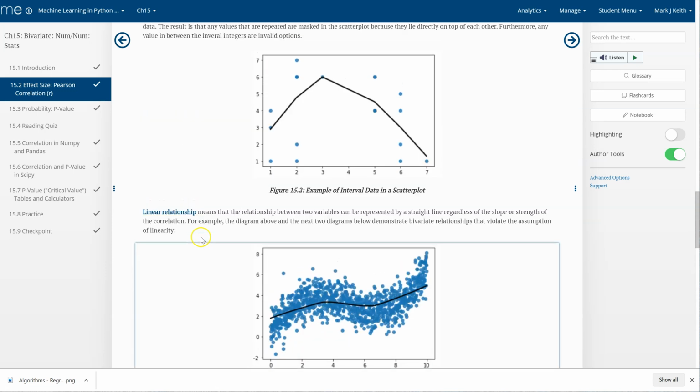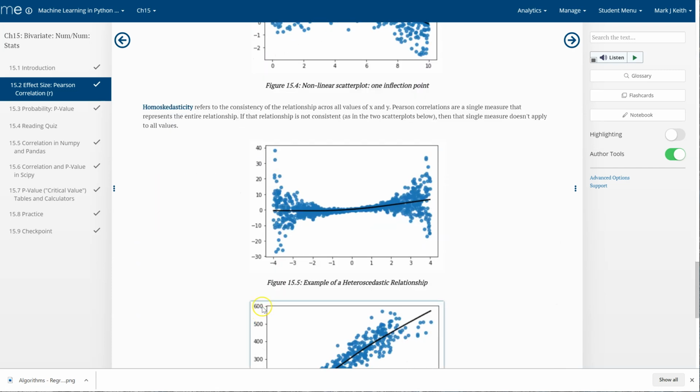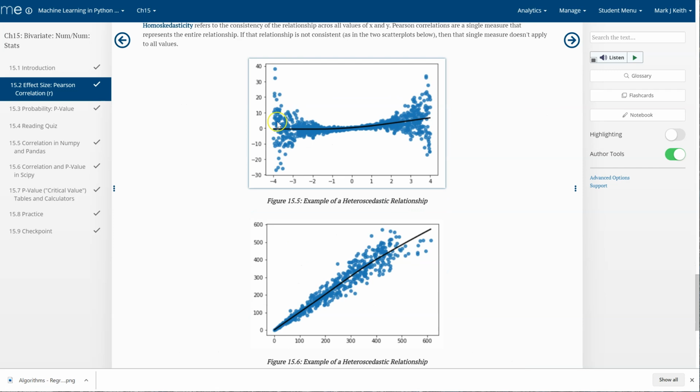Lastly, this assumption of a homoskedastic relationship. That means that the spread, or the error, around the regression line is the same across all values of x. And here are a couple of examples where that's clearly not true. It fans out at the beginning or towards the end. That just means that we're going to get a correlation value that's sort of the average of all these, something like this area right here. But if we're making predictions in the 0 to 300 range, we're going to have a lot less error than if we make predictions from the 300 to 600 range. We'll have much more error out here.